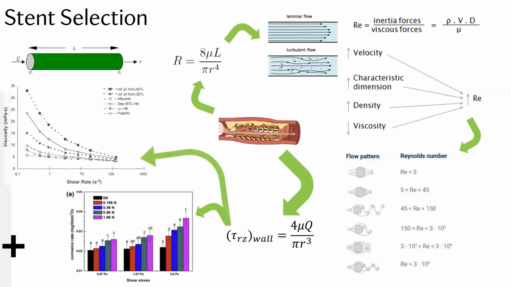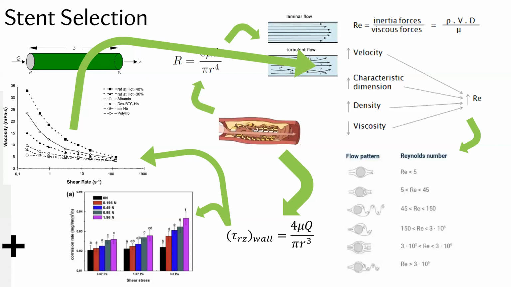Then you also influence the viscosity, because as we mentioned, blood is a viscoelastic material because of the red blood cells and their density within the blood. It's a dynamic material that doesn't just have the properties of a fluid, it also has the properties of a solid. So it's viscoelastic, it's got both viscous and elastic properties. And as you change the shear stress, the shear rate, you actually change the viscosity, and that in turn changes the entire thing. It changes the Reynolds number, it changes the amount of shear stress.